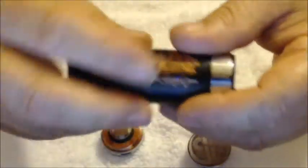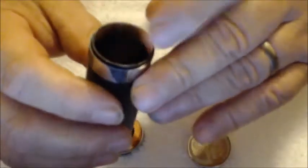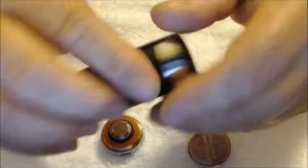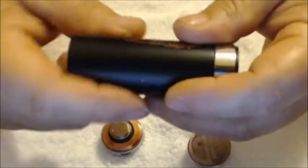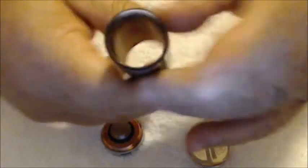But really nice overall. Like I said, it almost looks like it's coated. I've seen some calling it black chrome, or not black chrome, black brass. But I mean, it looks like it's laid on the tube. Yeah, it just looks really nice, and it's got a really nice feel to it.